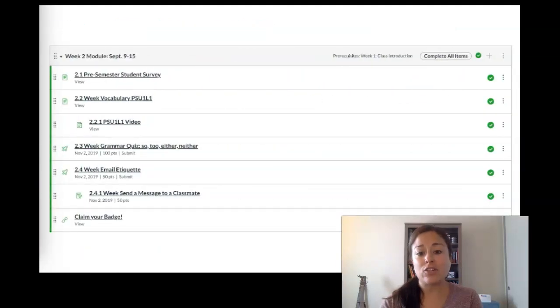And you can award badges for assignment, discussion board, module, or course completion, or you can also award them for attainment of certain skills or knowledge as a result of their module or assignment completion. You can see in this example that I've included an option for students to claim their badge after they've finished this module. So it would be a module completion badge. I've set the prerequisites, so students must go through these tasks in order, and once they've completed them all, they'll have the option to claim their badge, and that will activate their Module 2 completion badge.